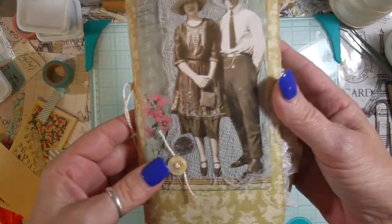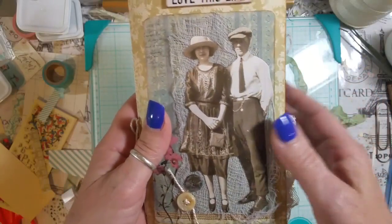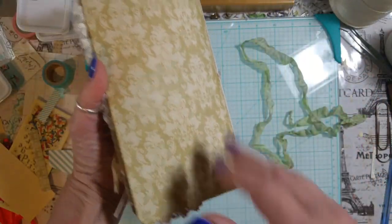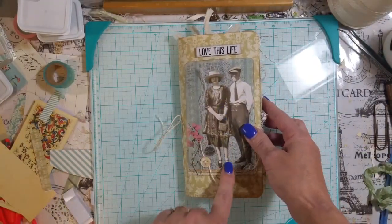And I put some cheesecloth behind her and some buttons and Tim Holtz little paper dolls. And I didn't do anything to the back. And let's go inside. I just love the way that looks.